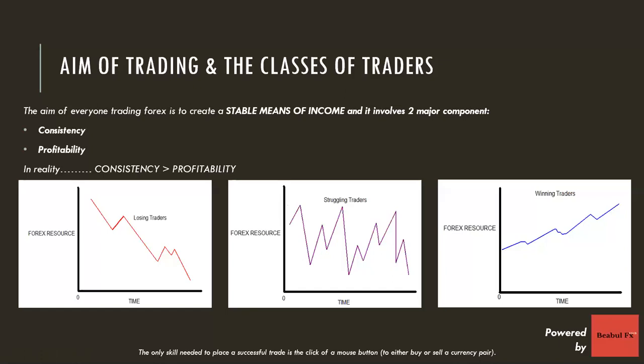Clicked on gold today. Early this morning when the market opened, gold was at 1733.5. And a few hours later, it's currently at 1742. That's about 80 pips. So to get a profitable trade doesn't really take anything. To execute, it doesn't take anything. The only skill you need is to click a mouse button. However, to be consistent, there are a lot of psychological skills that you need to get.